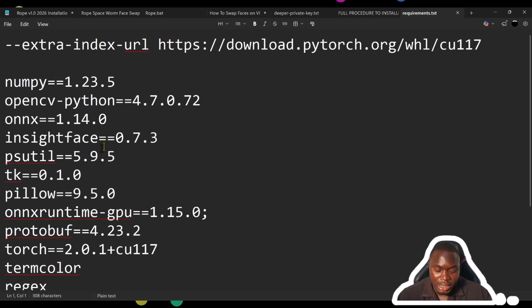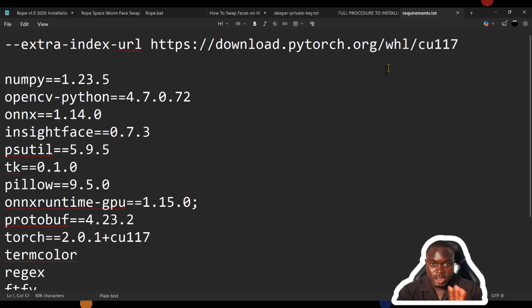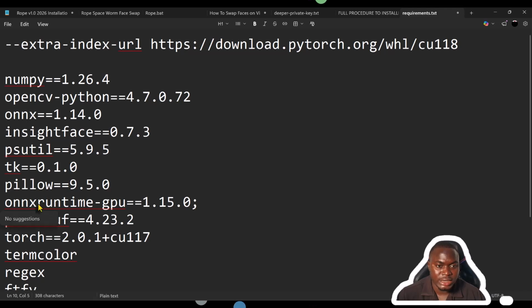All right, pay attention. This is the part where you pay attention the most. Change this first line that you see here to CU118. Change the numpy version to 1.26.4, and change this ONNX runtime to 1.16.3.